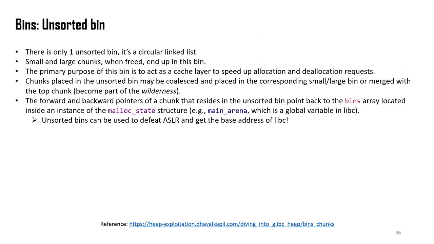Now the unsorted bin. There's only one unsorted bin and it's a circular linked list, meaning the tail of the list points back to the head. When small and large chunks are freed, they initially end up in this list. For instance, small chunks begin from hex 90, I guess, and large chunks, I forgot where they begin. But when freed, they initially end up in this list. Given, of course, if we are talking about small bins, that the corresponding TCache is already full, because we said that TCache covers both fast bins and small bins. If we have a small chunk, which we free, and the corresponding TCache is not full, this chunk will land in the TCache, not the unsorted bin. Small chunks only fall in the unsorted bin if the corresponding TCache is already full.